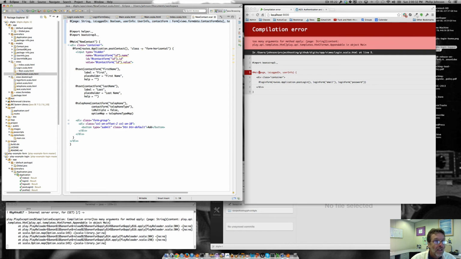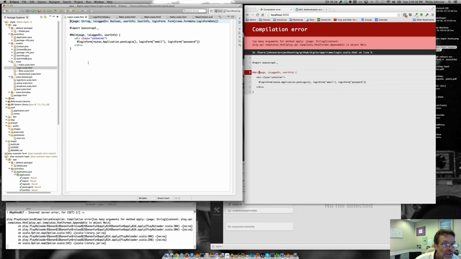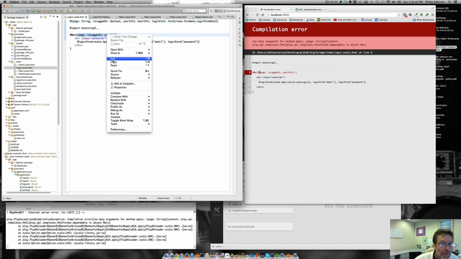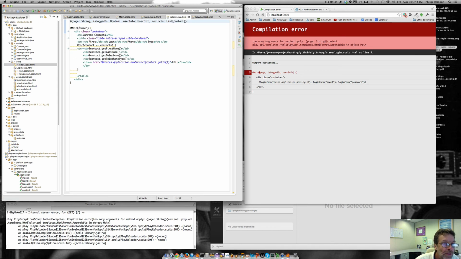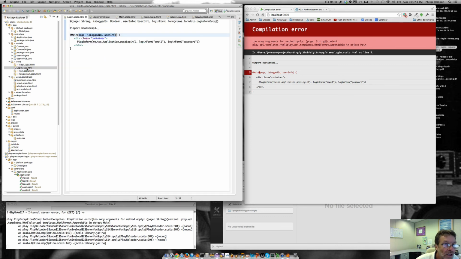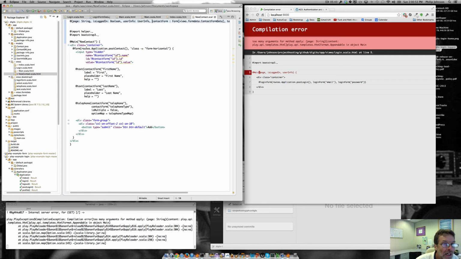Okay, so having done that, of course, we look at the login when it calls main with those three parameters. So let's make sure that everybody else is calling main with those three parameters as well, which they aren't. So we'll make sure that they do. Index, login does it correctly, new contact, it doesn't do that as well.